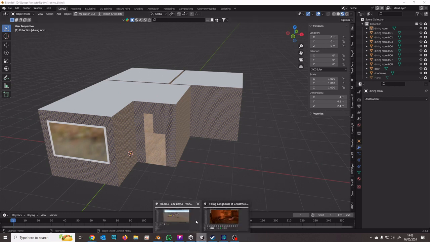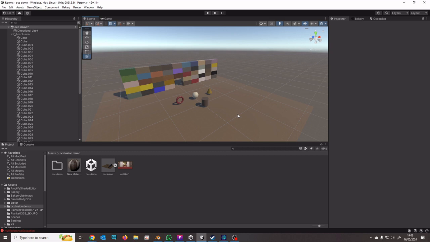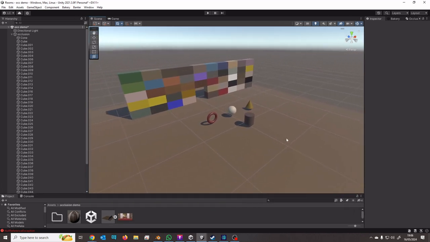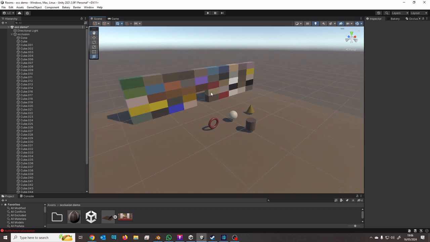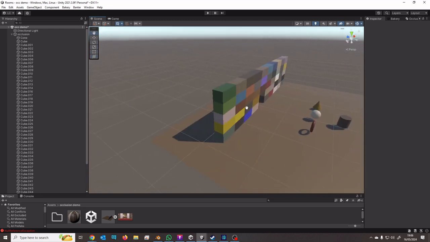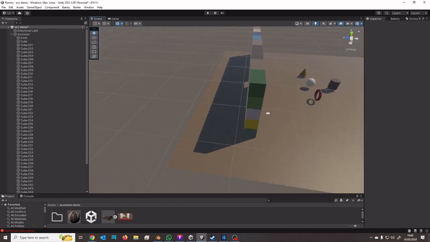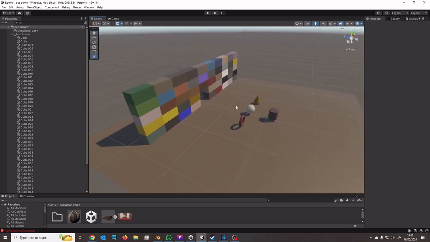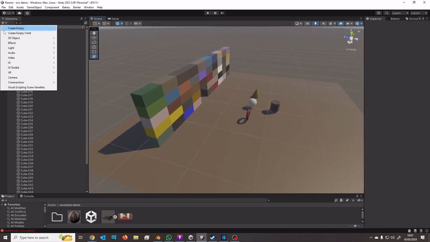So the first thing is I've just literally very quickly created, I'll just make this a bit bigger, a simple scene with a few primitives and a kind of brick wall, and I've just coloured everything to make everything more visible. And in every scene, if you want to visualise your occlusion culling, you need a camera, because you need to be able to see it from the camera's perspective. The camera is your avatar's eyes. So if we add a camera into the scene and just pretend it's your avatar's eyes.